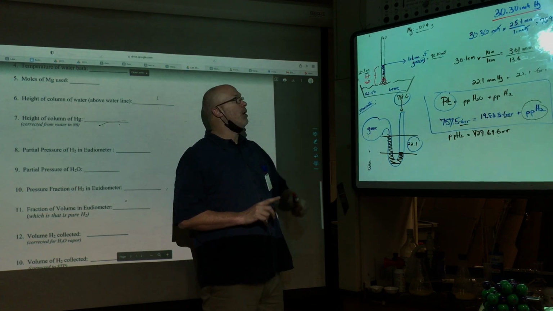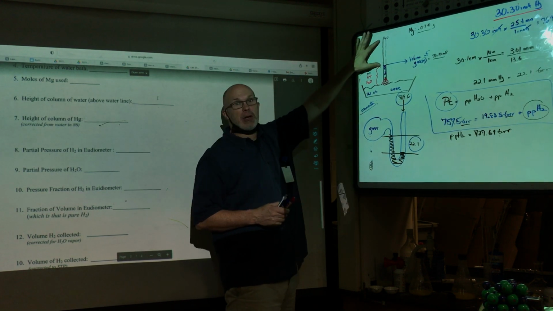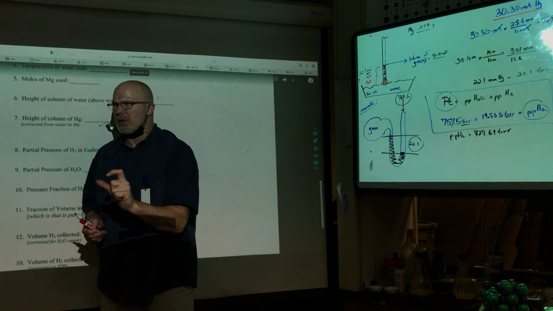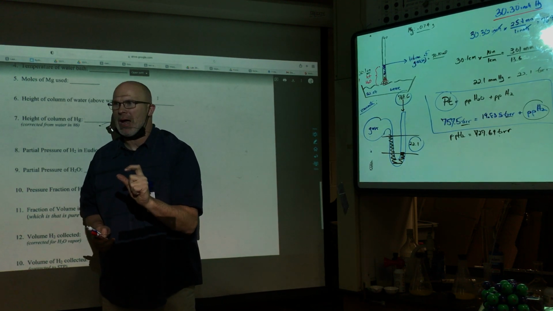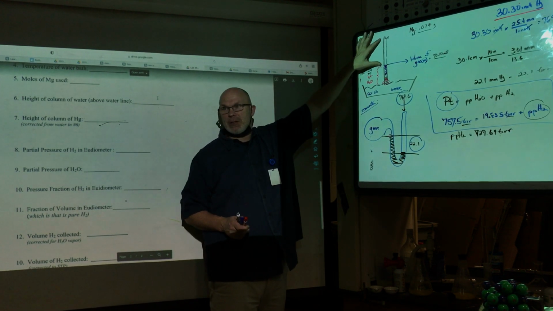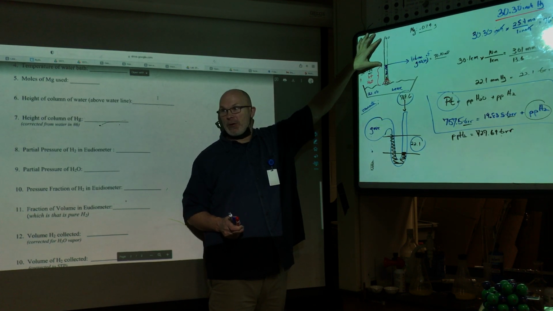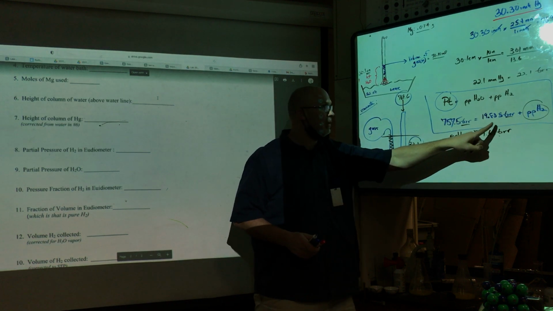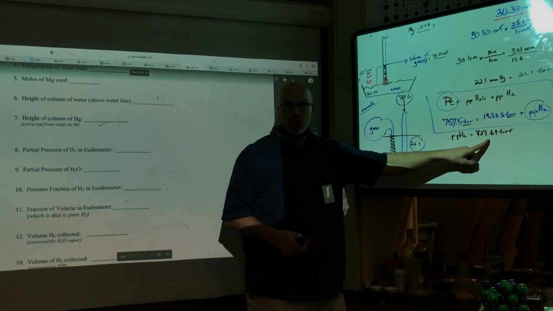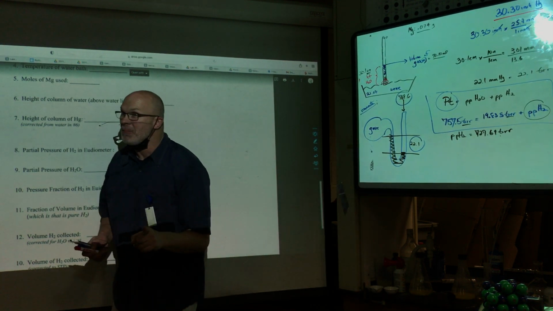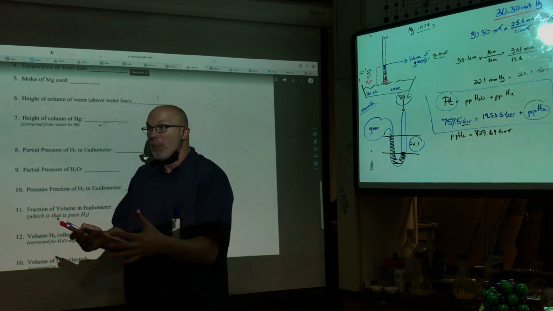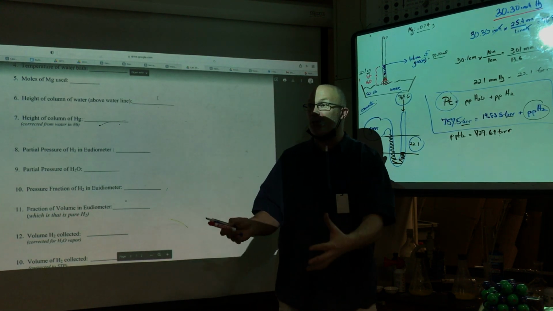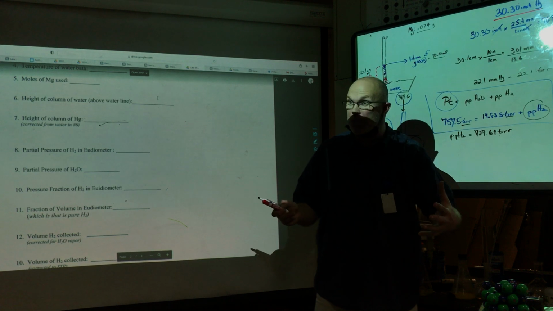I want to know, of the volume that I measured, what is the real volume of just the what? Hydrogen. Isn't this the volume of both gases? How can I get the molar volume if I've got two gases in here? Now that I know the fraction of what the pressure is, shouldn't that be a fraction of the volume? More molecules, more space. Same molecules, same space. Remember Avogadro's hypothesis?